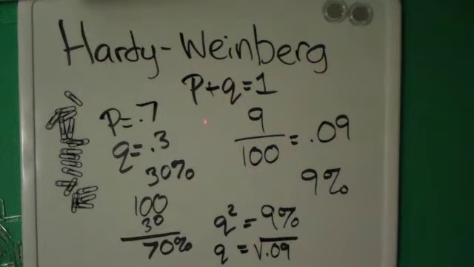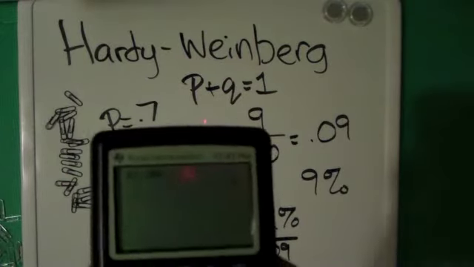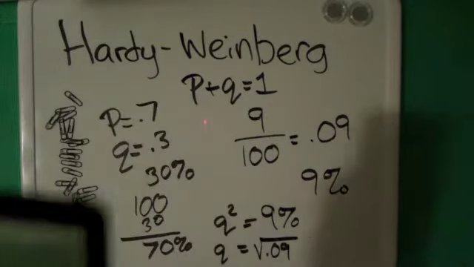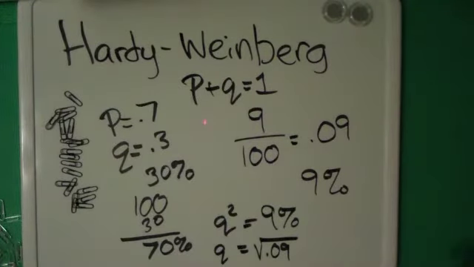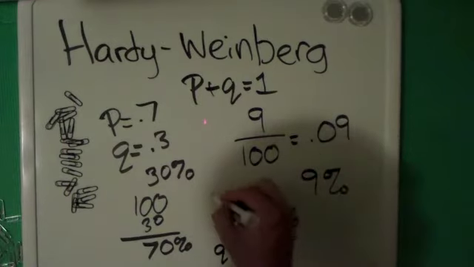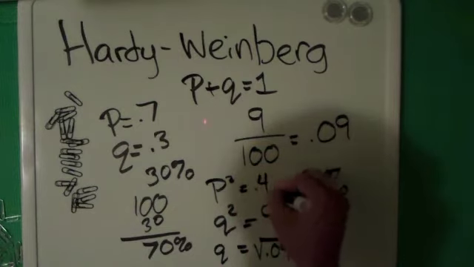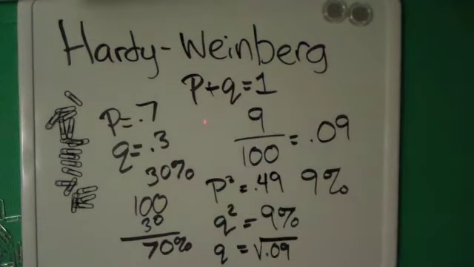And if we wanted to find our p squared, I would just square 7. Probably don't need to do this, but we can square our 7, and we've got 49. 0.49 is our p squared. We'll put it here: p squared equals 0.49. So the odds that I'm going to grab one silver paper clip are pretty high, 70%. What are the odds that I'm going to grab another one? Well, that's going to be 0.49. The odds go down a little bit for me to grab them both back to back.